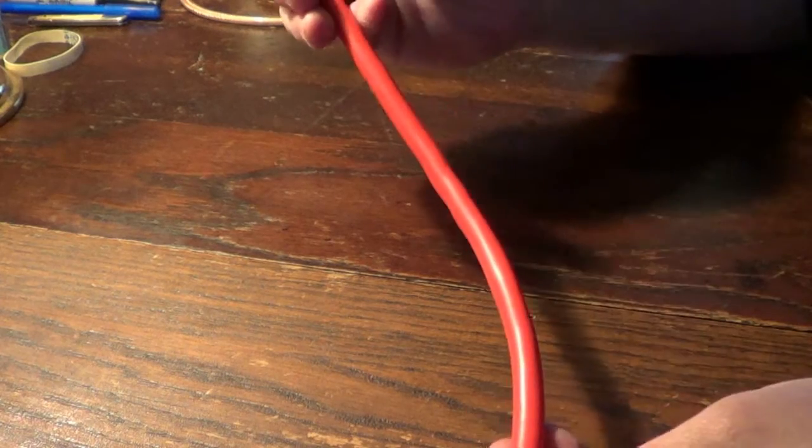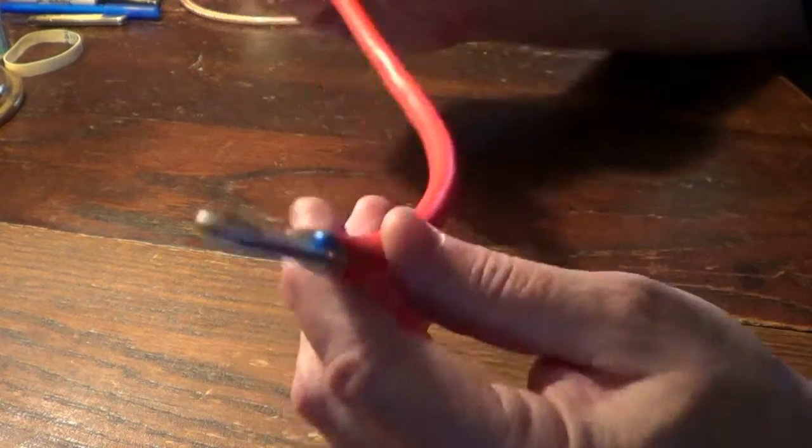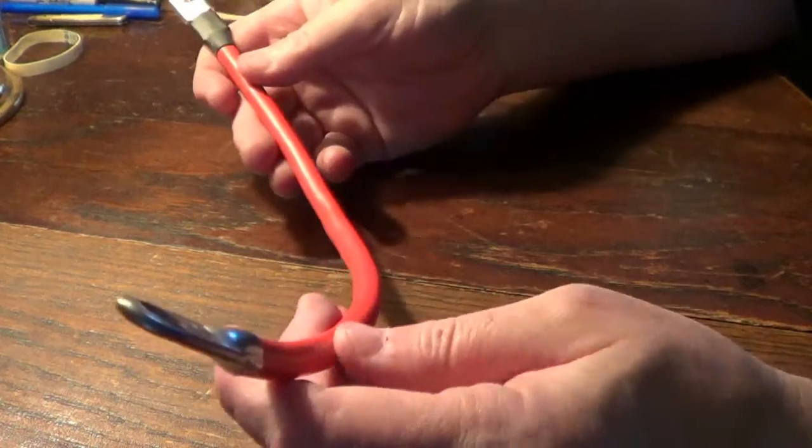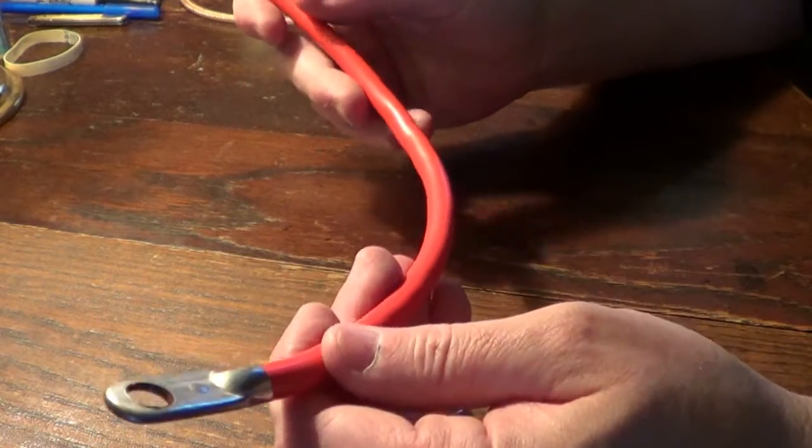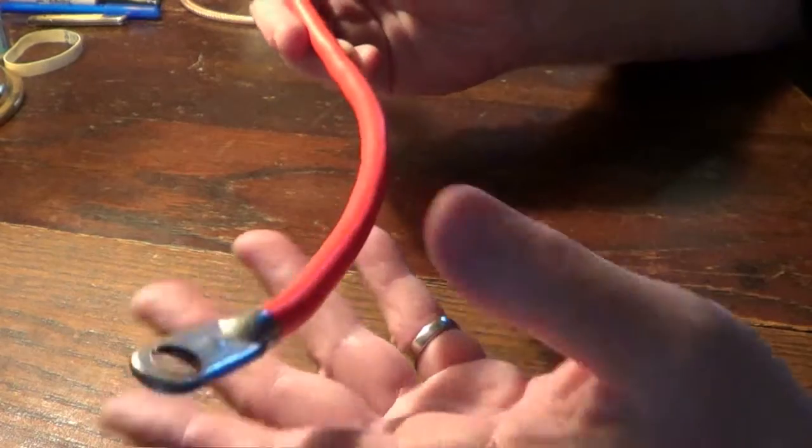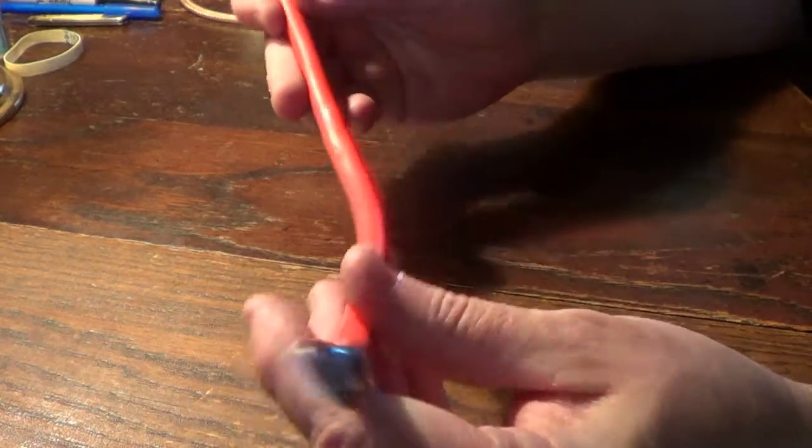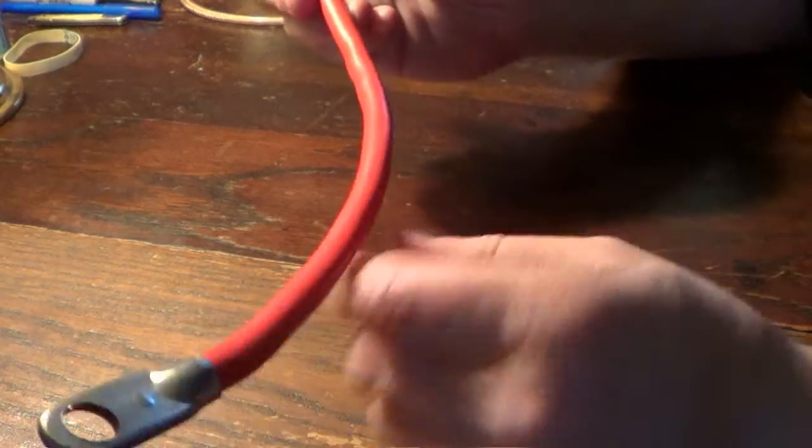The other end, which I had to actually fabricate just a little bit, is going to mount to the frame of the canopy. I know the ground is good there, so this is just going to ensure that my Gunny Puck CB mount is properly grounded. It only cost a couple of bucks, cost me a few minutes to fabricate it, and it'll cost me a couple more minutes to simply install it. Pretty easy.